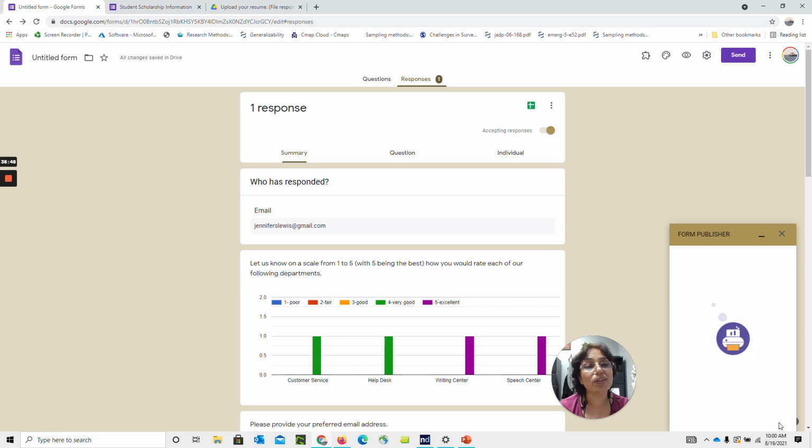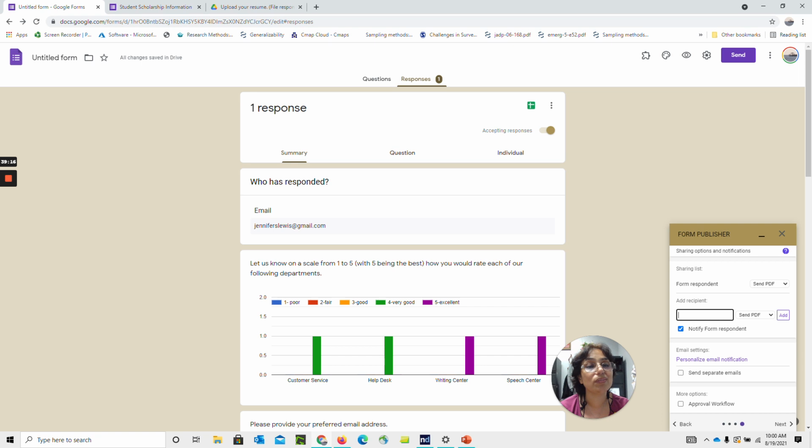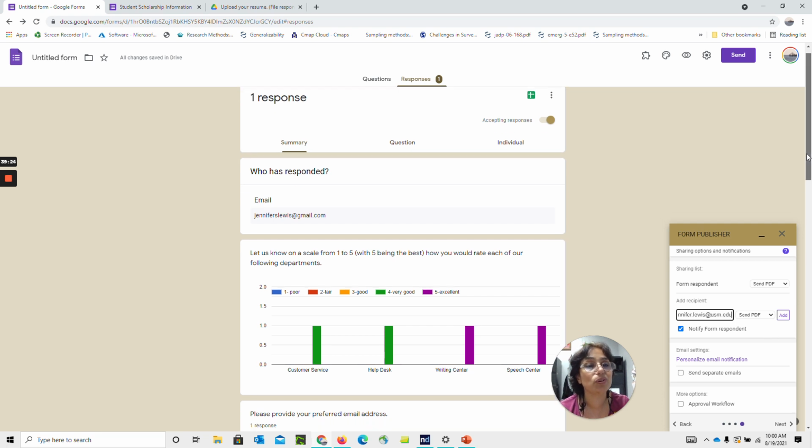I always check Keep PDF Copy in OneDrive and hit Next. It automatically creates a Form Publisher folder, so you don't have to mess with that unless you wanted to move it somewhere else, but I segregate this data. So once it finishes, you'll see that it will allow me to click into the Form Publisher folder, and it's going to create a document for Word doc, Google Doc, and a PDF each time a response is submitted. You can also send the PDF to a particular person and notify of his form response. So you can email myself at jennifer.lewis@USM, even though I'm picking these up off my Google Mail.